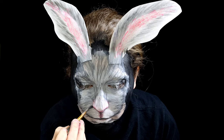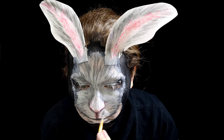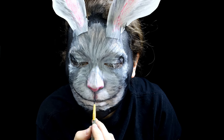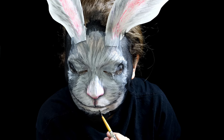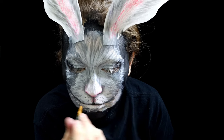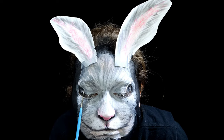Now I'm adding the last few final touches — some shadow along with darker black lines in just a couple of small areas, like on the mouth area of the rabbit and extending that out slightly. Going to the upper portion of my lips, I'm adding some little dots for where the whiskers would come out. At the edge of where my eyes are, I'm adding just a small amount of highlight with a very thin brush, making sure to get both sides.